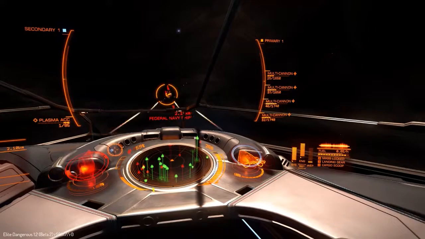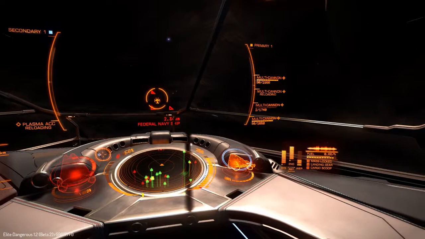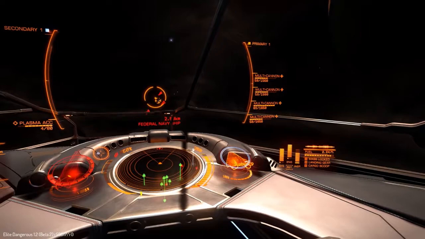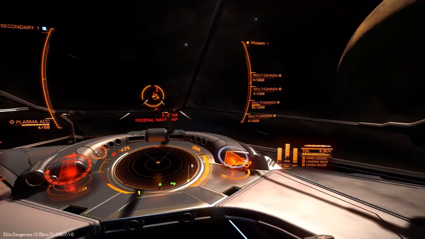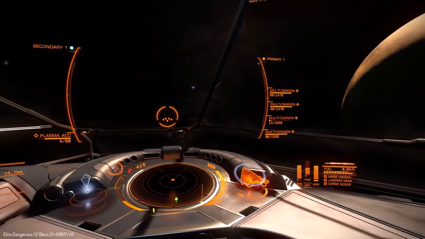Just gotta do another 5% damage, hopefully. I think he might actually be a little bit far away. Oh no, we are hitting him. Let's see if that hits. It just takes the pot shots. Oh, my plasma accelerator is reloading. Come on. I think I must have disabled his thrusters or something. Looks like he's just sitting there spinning. There we go, 0%. Well, there we go. Let's jump out of here.